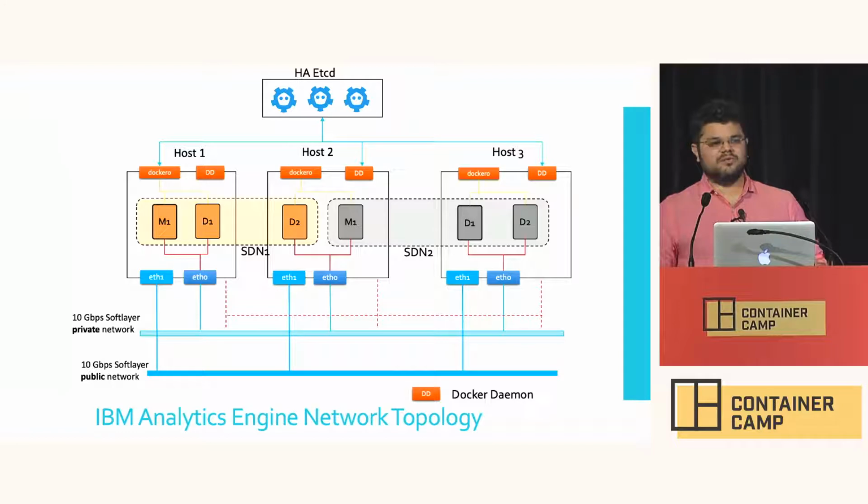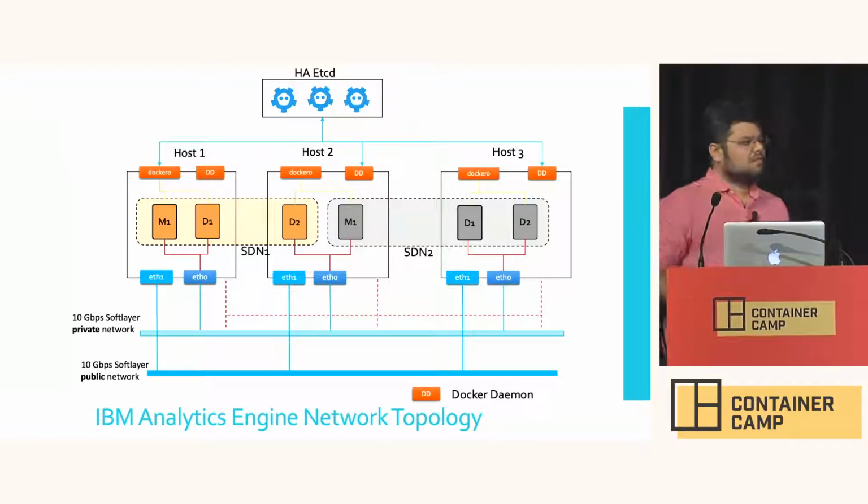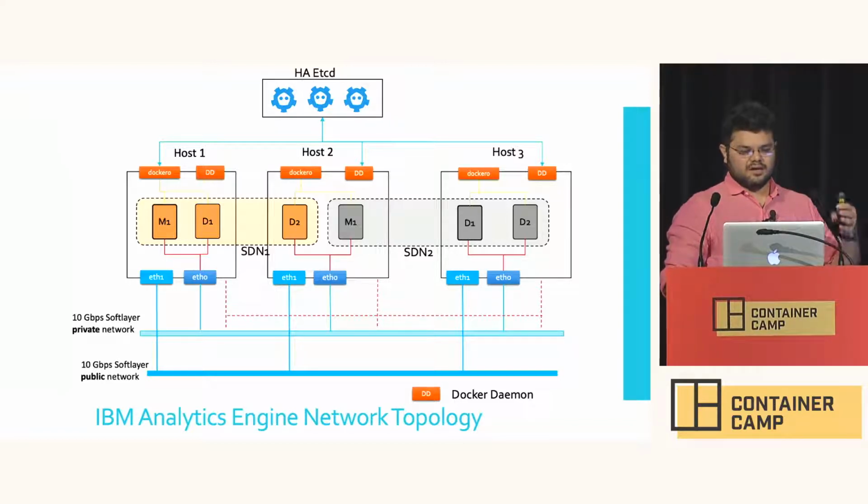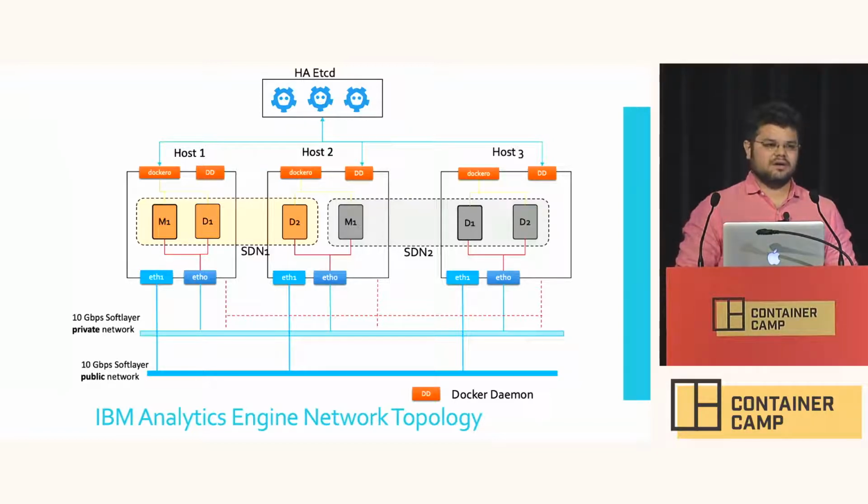There are a lot of other options available; Consul and Zookeeper are some of them. We have been using etcd because it's easy to set up, it gives you HA capability, and it is quite performant. This is how you isolate the clusters from each other, and it stores all the information in the metastore, and whenever a Docker daemon requires information, it talks to etcd and gets it.